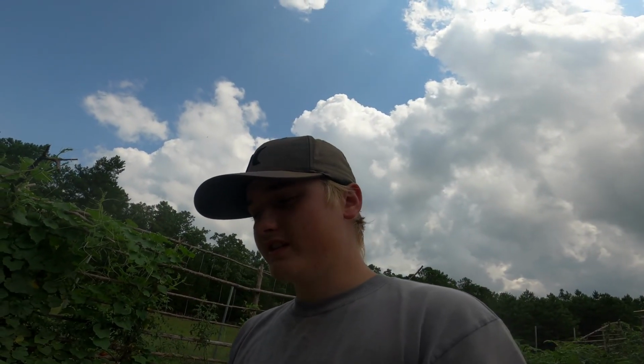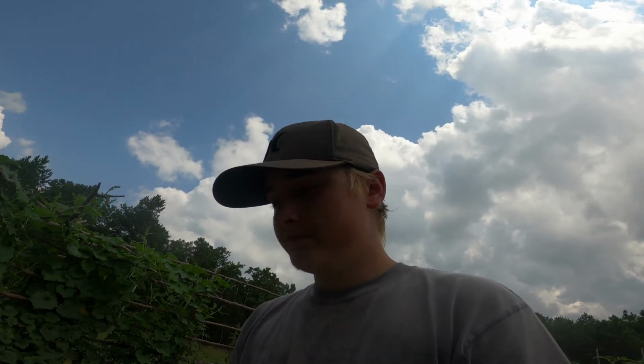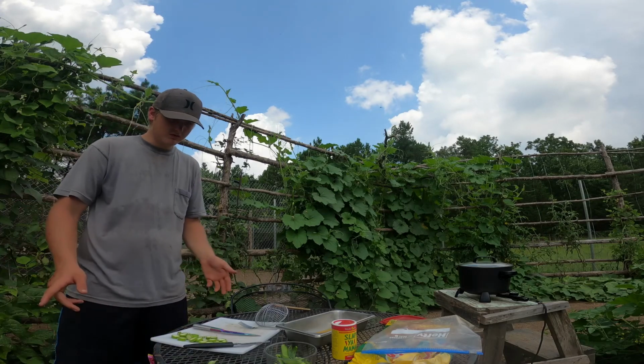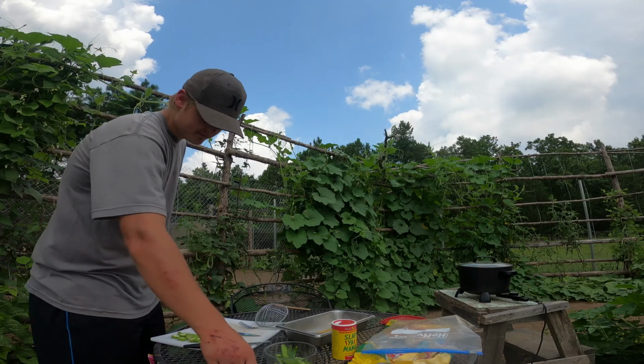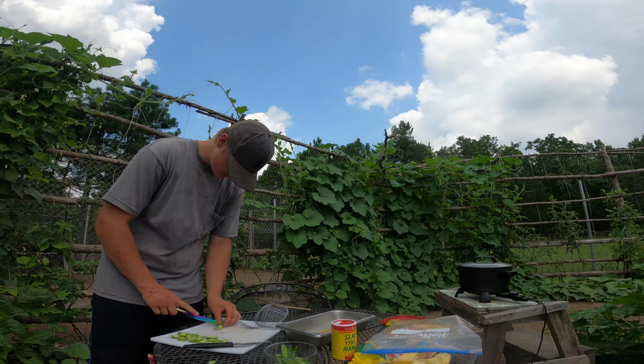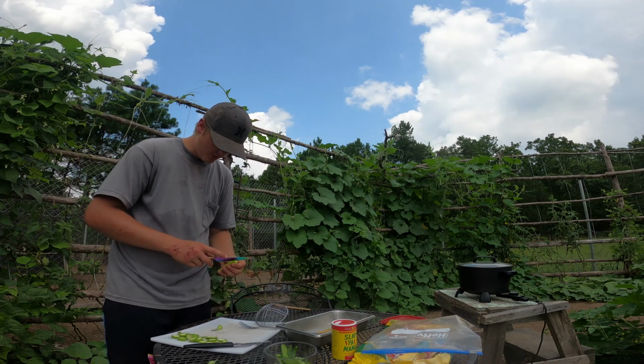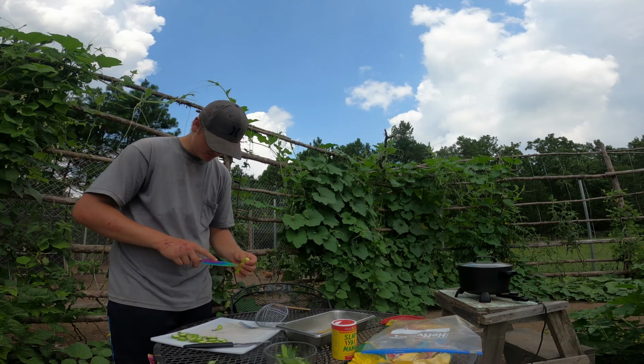Probably not going to egg wash any of this and try to bread it because the breading's just not working out right. Usually does, but it's all a really, really hard pork rind, so it's not going to crush up very well with just my hand. But definitely going to deep fry another cucumber. It's definitely in the plans. So, which one do I want to do first? The pepper. I've already tried the snake gourd, so it's not like I want to try it really bad.